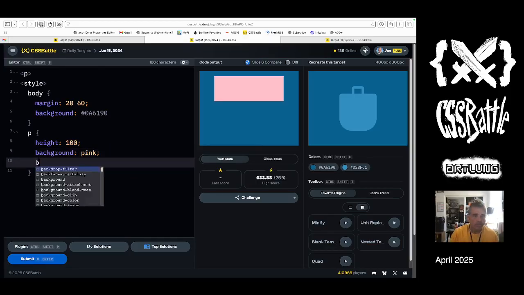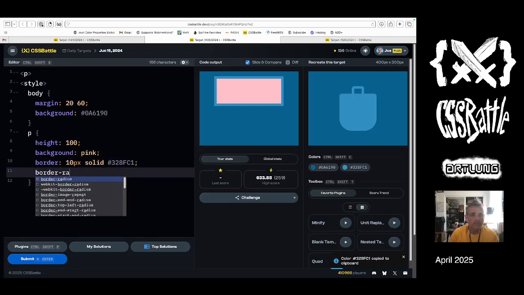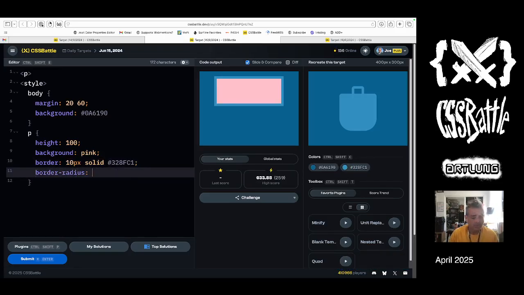How about a border 10 pixels solid, in this light color, and then a border radius. And that first thing is pretty small. Maybe it's like 10 pixels.